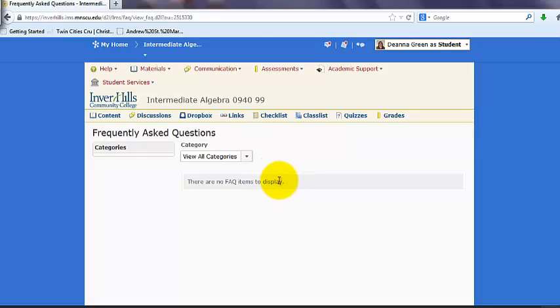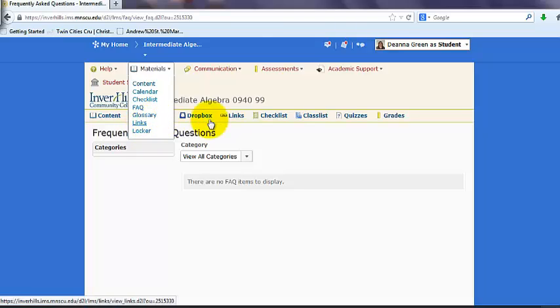If I notice that a lot of people are asking the same question, I will add them there. I did have some in another course that I will try to copy over for you as well. And then the links area, that's the same as this links right here. And then the locker is someplace where you can store files right on D2L if you would like.